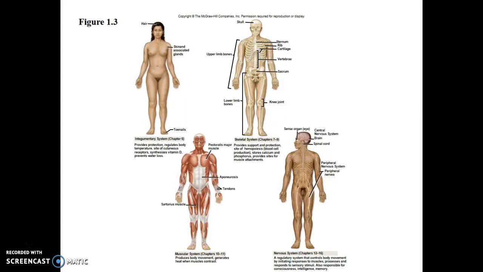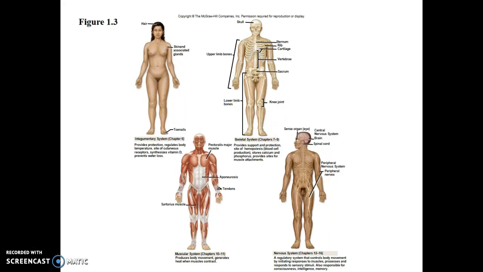The last system we'll talk about in this semester is the nervous system, which runs from chapters 12 through 16. The nervous system is one of your primary control systems. There are two control systems, and this is the primary one. It's a fast-acting messenger system that sends nervous stimuli in the form of chemicals called neurotransmitters throughout the body to tell your body to do different activities. That withdrawal reflex when you touch something hot, that is your nervous system responding. Your eyes are part of the nervous system and they respond to visual stimuli.